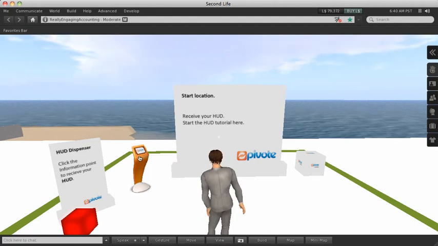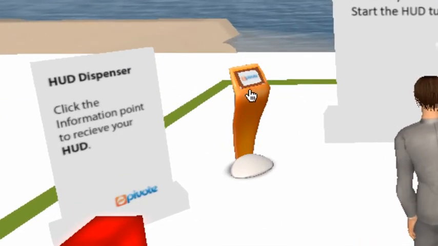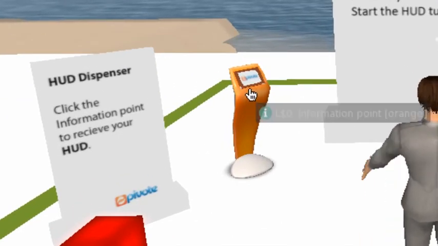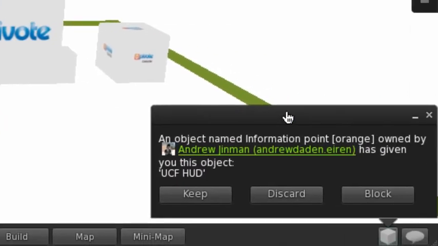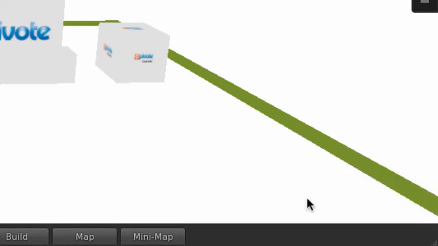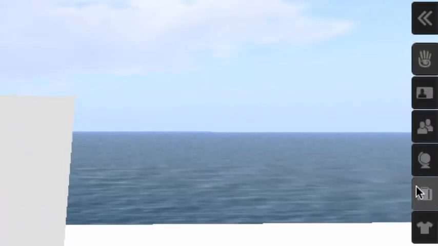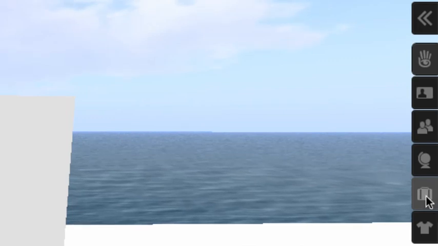To do that, you simply click on this information point right here. As soon as you do that, you're going to see this information box that's offering you the HUD. Simply click on Keep. As soon as you do that and click OK, you then have to go to your inventory, which means you're going to click on this briefcase icon right here.